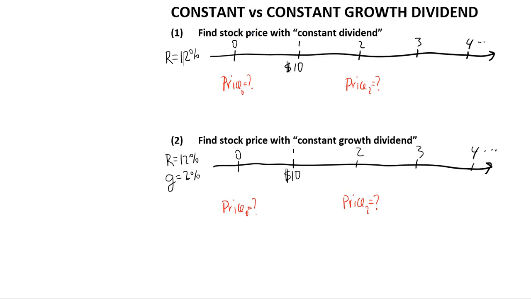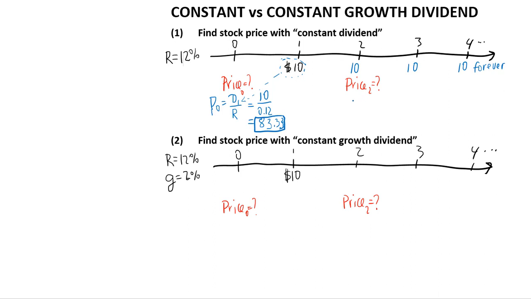Okay? Let me switch to blue, which is my favorite color for all my calculations. Constant dividend, case 1. Constant dividend means the dividend amount will not change. So it will stay at $10 every year forever. It's a perpetuity. If it's a perpetuity, to find the price, so price 0, we need to take year 1 dividend, so D1, and divide it by the interest rate, right? So we take this dividend, put it in the numerator. Now plug in the numbers, 10 divided by 0.12, and we get $83.33 for the price that you would be paying today, that correctly represents all the future $10 dividends that you will be receiving in perpetuity.